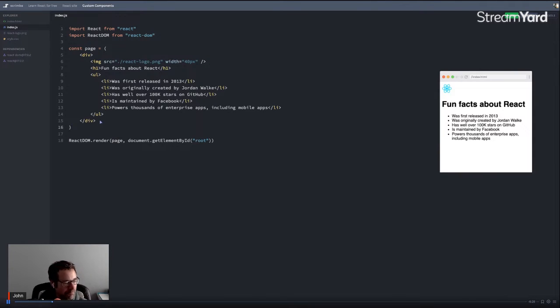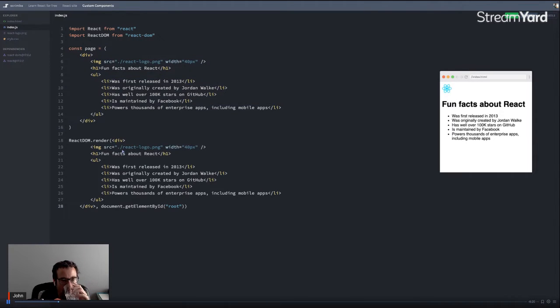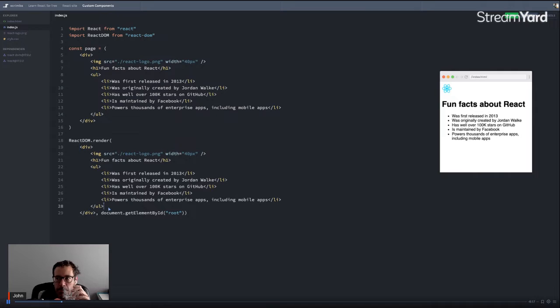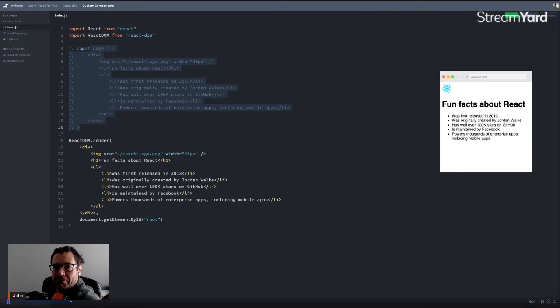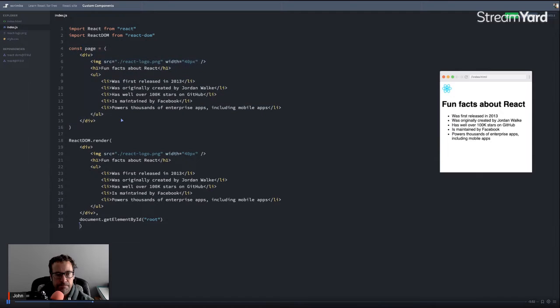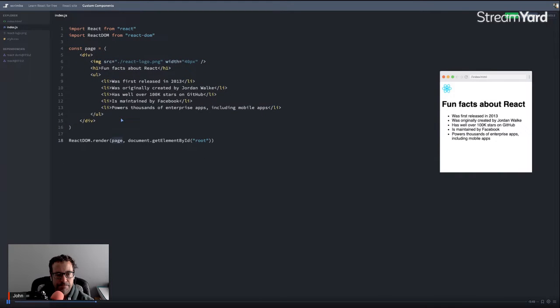And even further, it's pretty obvious we wouldn't want to take all of our markup and stuff it directly into react-dom.render, even though I think technically this might work just fine. Actually, I'm curious. Let's give this a shot. I'll comment this out. Okay, so everything is technically still working, but we run into the same issue as in the old days of creating HTML code, where if we're stuffing everything into one place, not only do the elements not become reusable, but it becomes really difficult to maintain as a developer. So creating our variable up here got us one step closer, but it's still not quite good enough.